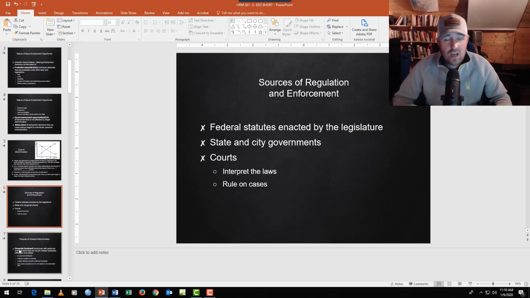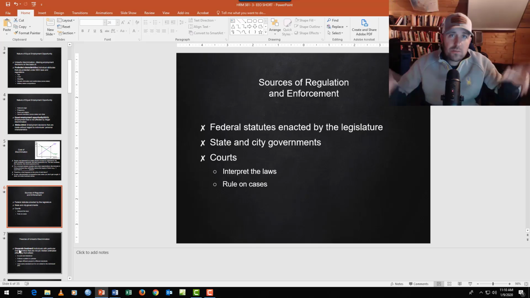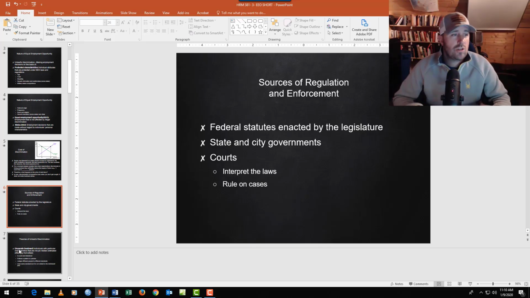And then there's state laws. We have in Washington State the Human Rights Commission. They are the ones that crank out a bunch of those laws. We have city governments. City of Seattle says, hey, we're going to have $15 an hour minimum wage or whatever it is. So there's several different levels and places it would come from, and each of those have their own unique enforcement mode. So Executive Order 11246 is enforced by the OFCCP. Civil Rights Act of 1964 is enforced by the Equal Employment Opportunity Commission. So like different enforcers and interpreters and regulators at each point.